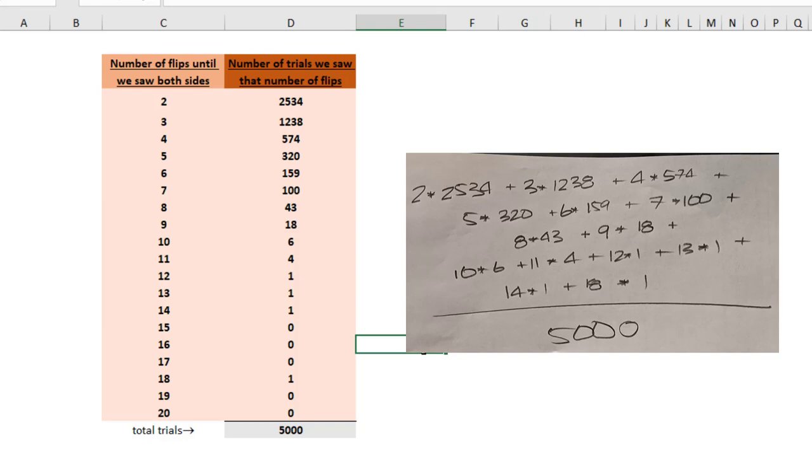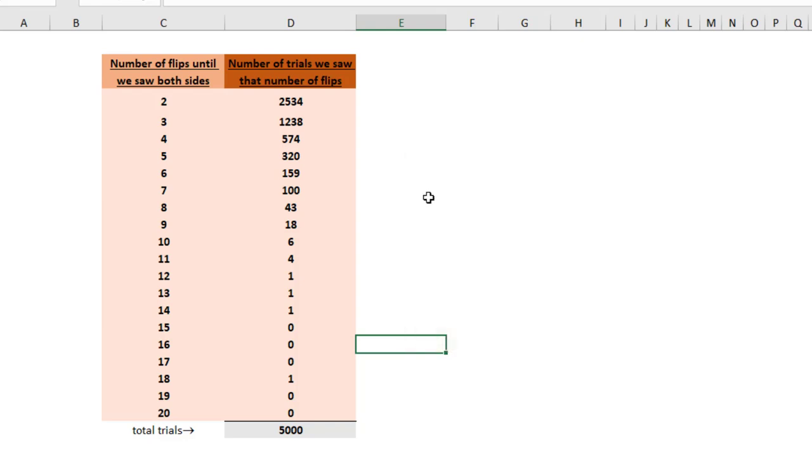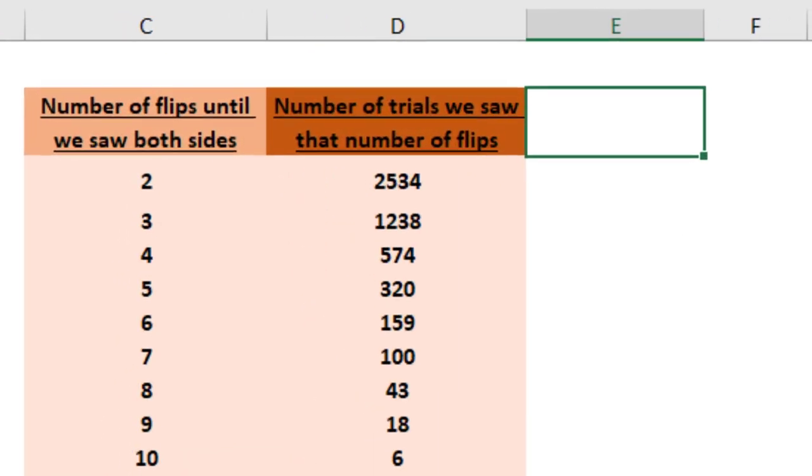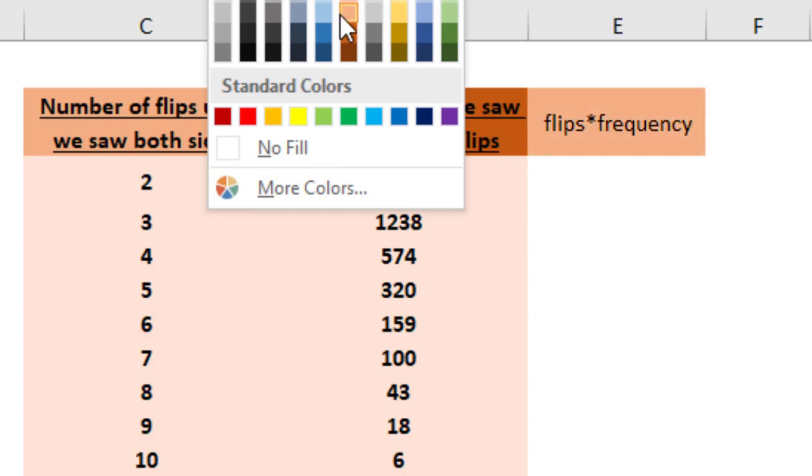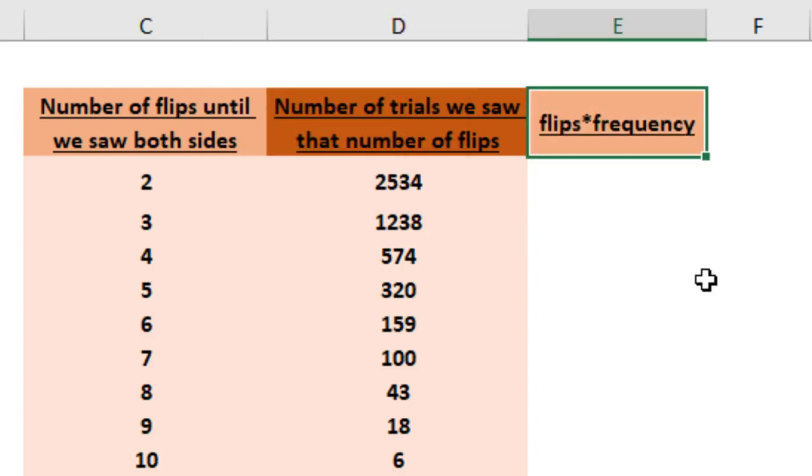I think what we should do is learn how to do it in Excel. So let's get ready to do some coding. What I'm going to do is create a column right here in column E. I'm going to call this "flips times frequency." And if you want, you can change the background to match it. It's bugging me a little bit that it's different, so I'm going to change it. I'm going to bold it. I'm going to underline it.